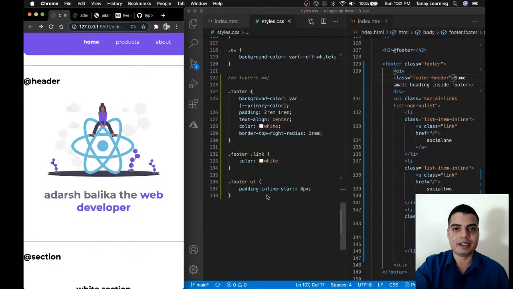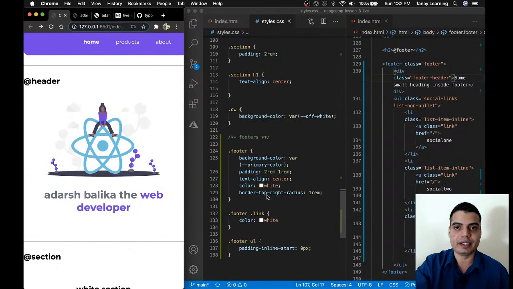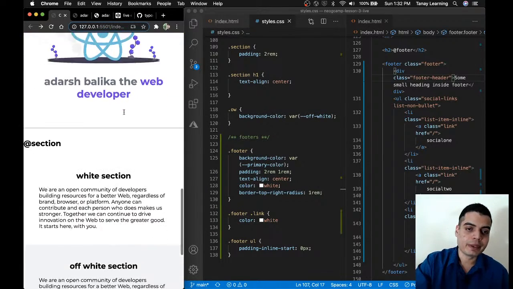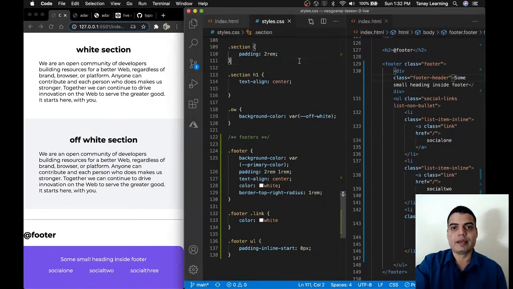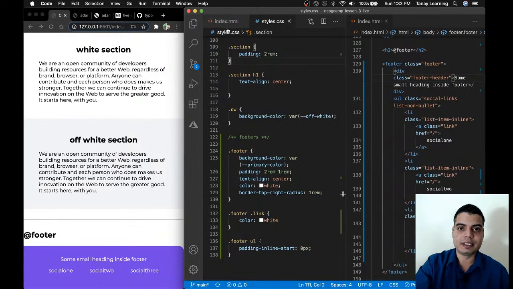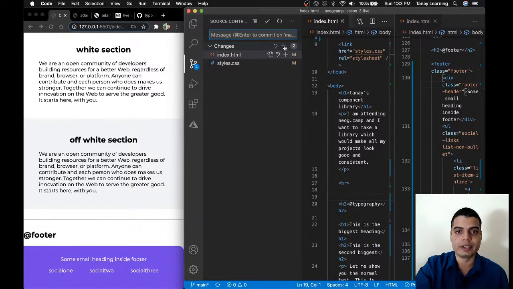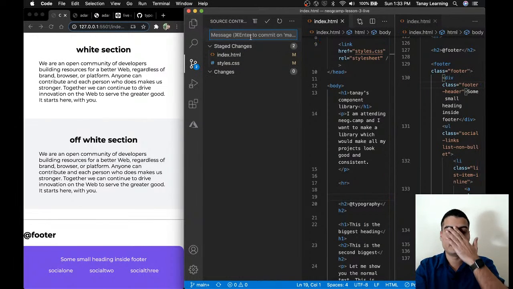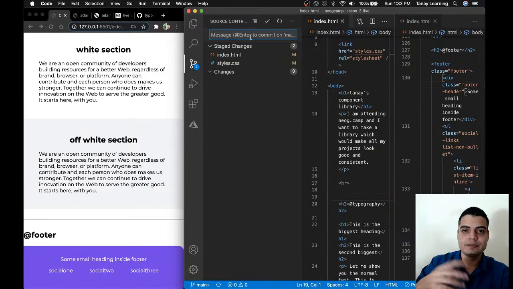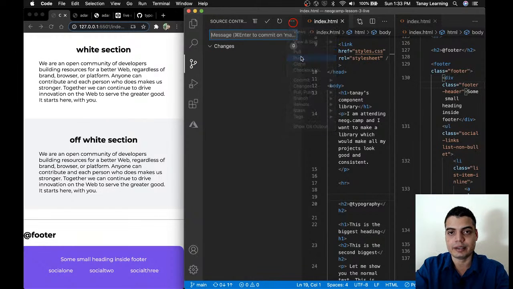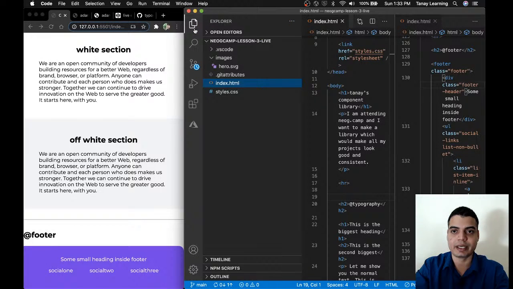So the component library is ready. There is nothing left. We have done everything. Now we will use this to create the Adarsh Balika website, and we will do that in like 10 minutes. I'll give you a 10 minute break. I'll push this code, look into this code. Any questions, put them in chat. Everybody else, if you do not have questions, take a 10-minute bio break, and then we will assemble again here on this live.